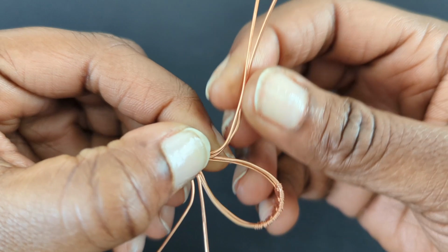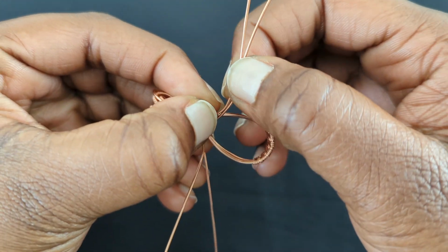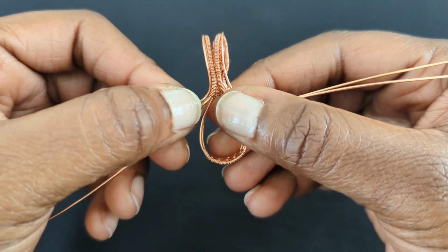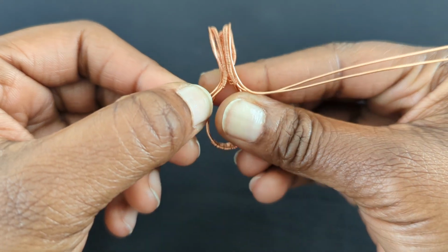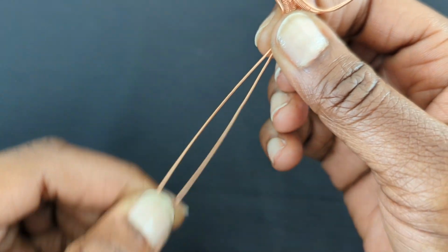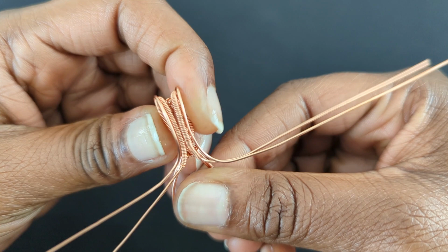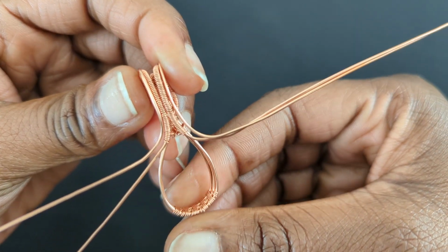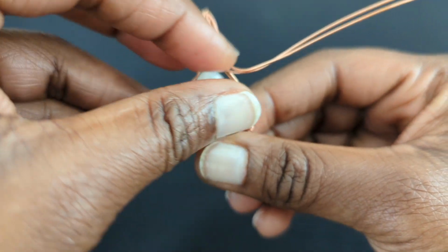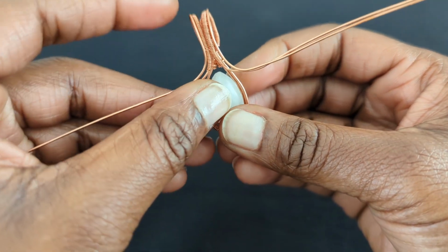Right now I'm gonna wrap the two wires towards the back and then back into the inside of the frame. And I have a lot of trouble because the wires keep moving around, and if it was attached to the frame, then I would be able to get a nicer and cleaner curve on the wires, and they wouldn't be moving around and getting out of place as they are now. You'll see me adjust so many times, and I think that would have been helpful if I were to attach those four wires back to the frame.